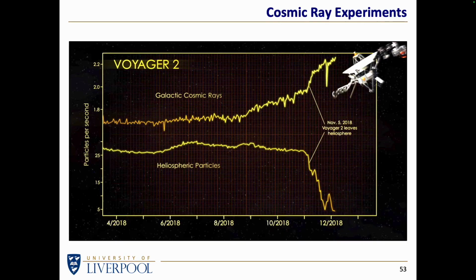And if we have a look at its cosmic ray detector, the bottom trace is how many low energy particles we are getting from the sun. In November 2018, it fell through the floor. Whereas the number of high energy rays that were determined to come from beyond the sun went up and then took a little bit of a kick when this number fell. In other words, it's determined that that point there in November 2018 was the point at which Voyager 2 left the solar system. It's a not exactly arbitrary definition, but it's a good point to say: when the number of galactic cosmic rays goes up and the number of solar cosmic particles goes down, that's the point at which we say it left the influence of the sun.